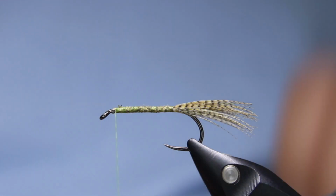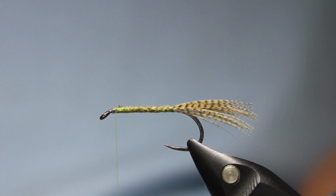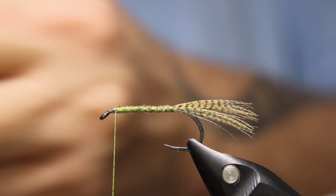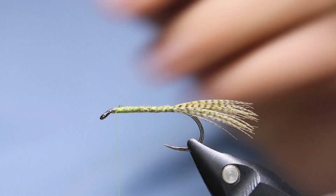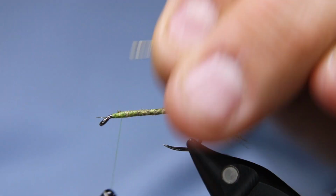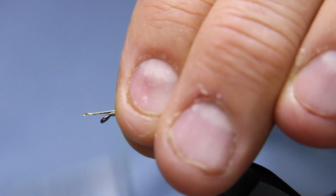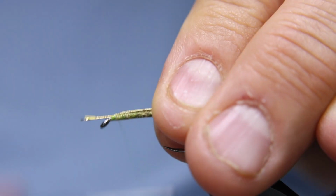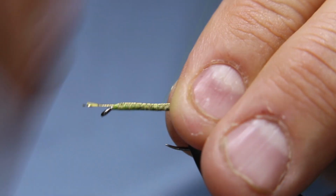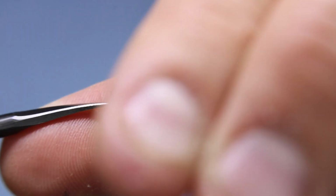Now I'm going to take some of that oval tinsel. Really like oval tinsels for this. They're a little bit wider and flatter than wire, and easier to cut, obviously, as well. Okay, what happened? It was already cut there. I was going to go past because it's a little bit of a junky end there. And then I'm just going to lay it in. Doesn't matter if this is on top or on the side. You're not going to see it. Anywho, into my material clip to keep it out of the way. Nip off that junk there.